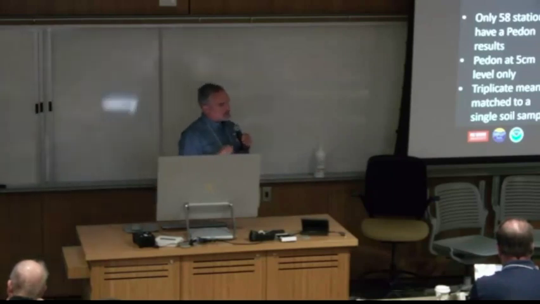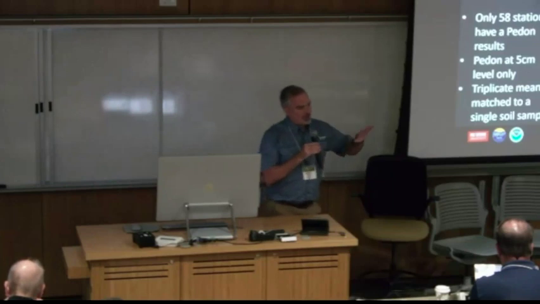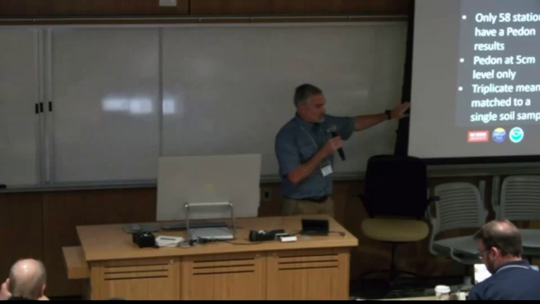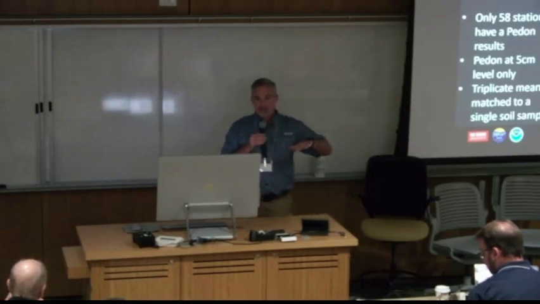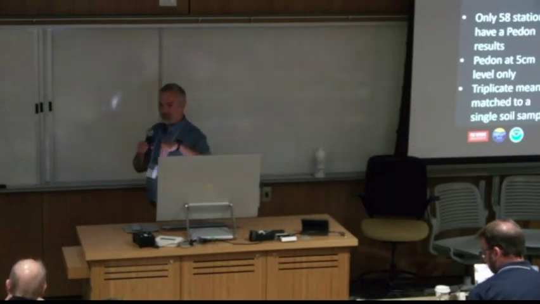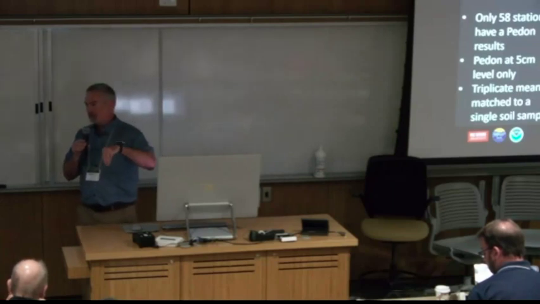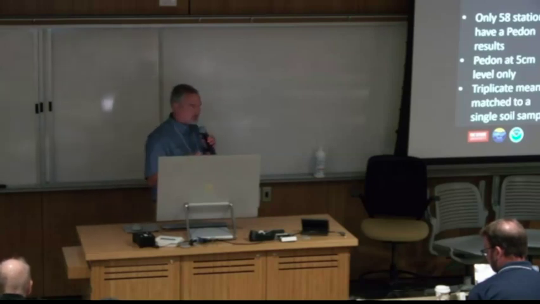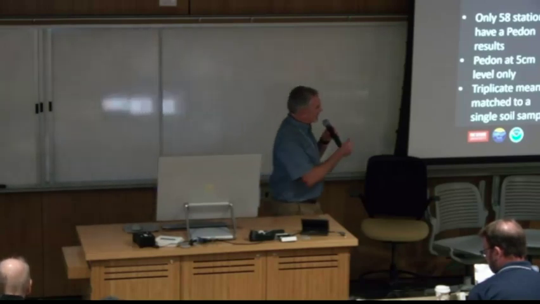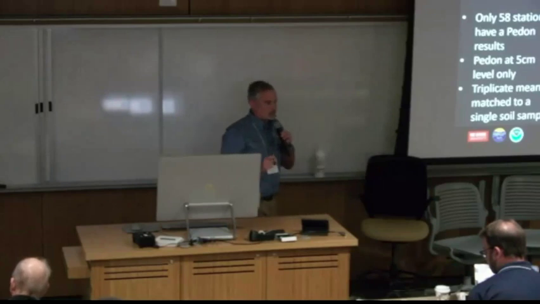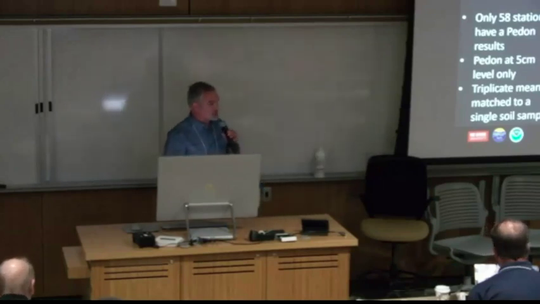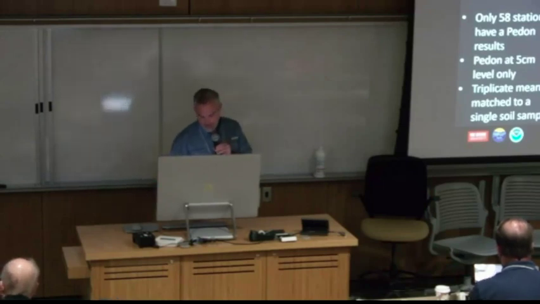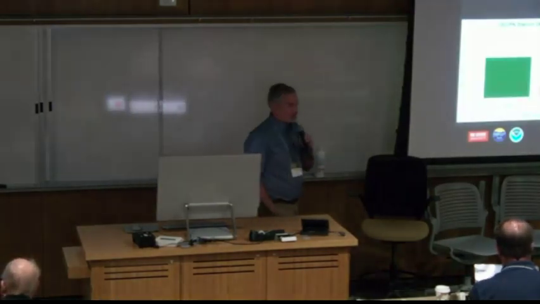And then hindsight's 2020. If I could go back in time, I would redo our analysis. Mike Pilecki did a really good job talking about the triplicate redundancy. At every one of our depths, we have 3 different sensors we're averaging together. I did this analysis on the layer mean, which necessarily isn't tied to the soil sample that the sensors are in. So we need to go back and redo this analysis perhaps on the individual sensors, and we might have a higher sample size than 70. But since I have you guys in the room, we'll go ahead forward with this analysis and focus on the 70 station depths that we have results for.